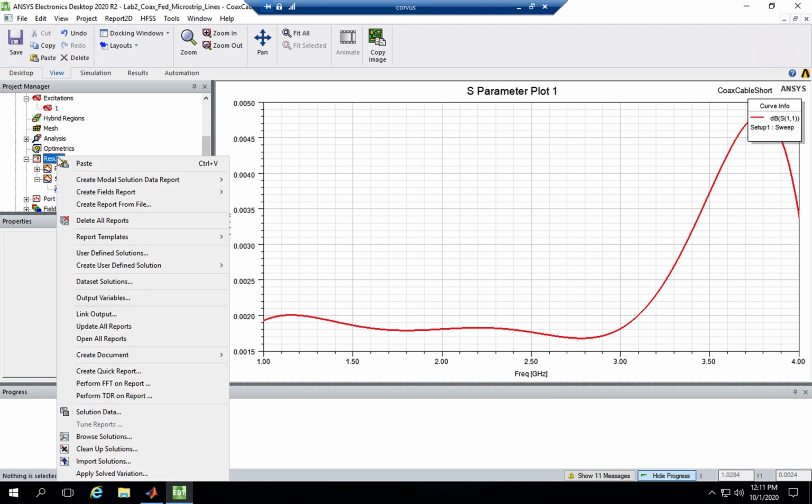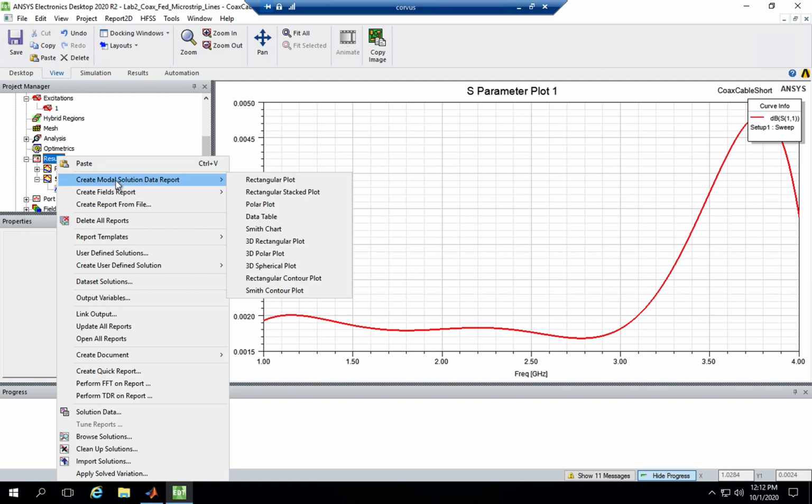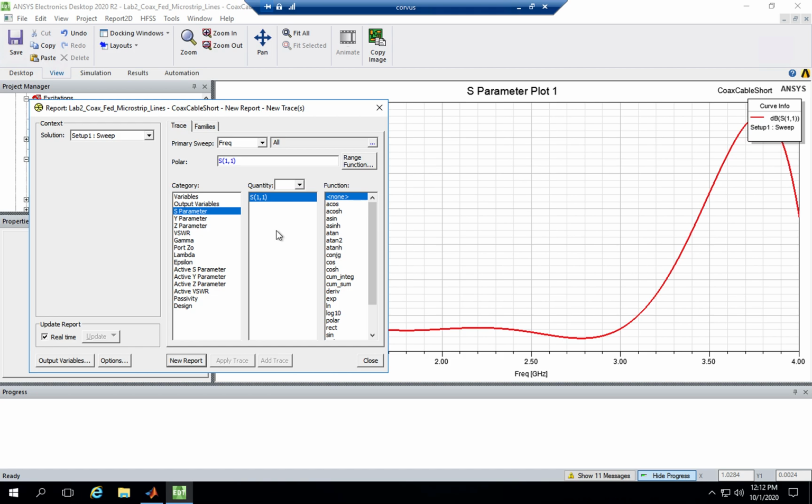But what we're interested in is S11 on the Smith chart. So if you go on here, Smith chart, so we can plot that.